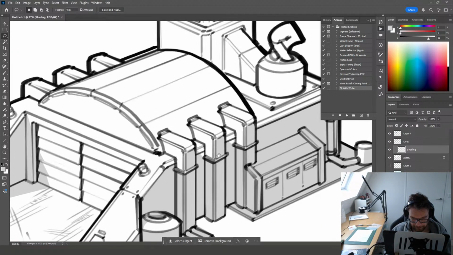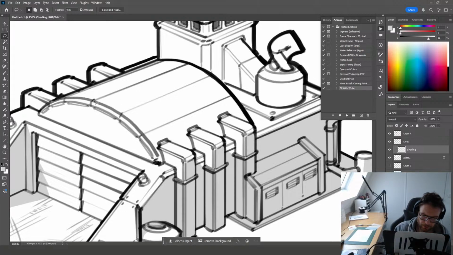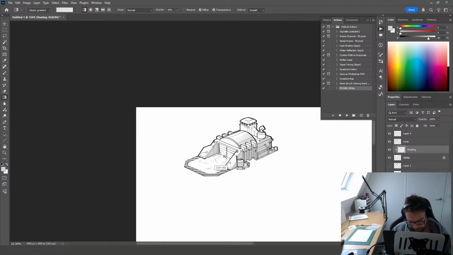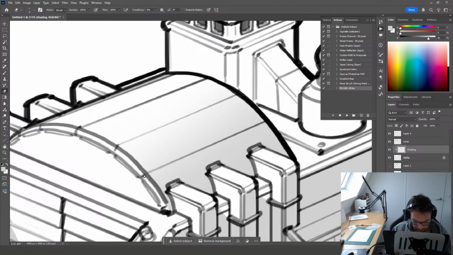Now to do the rounded little area. And I'm just going to erase parts here just to give it a bit more separation and shiny effect.